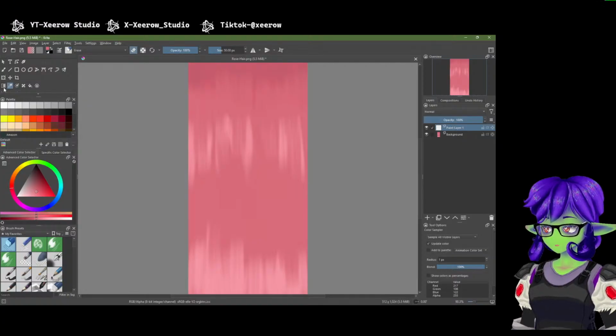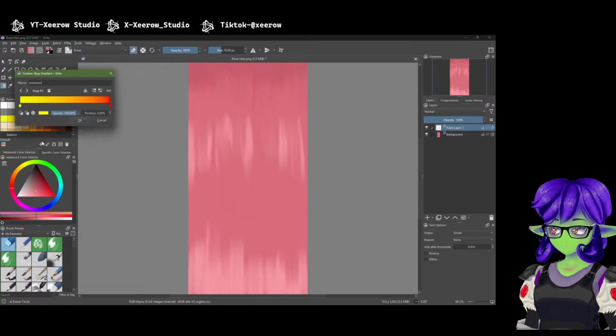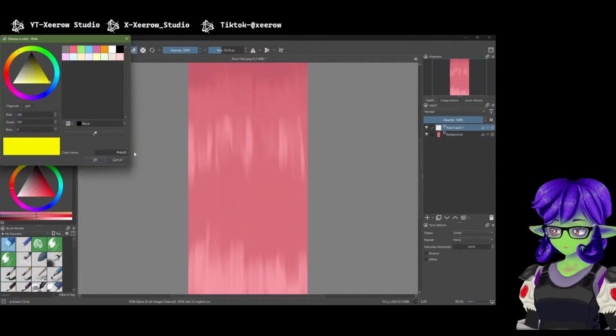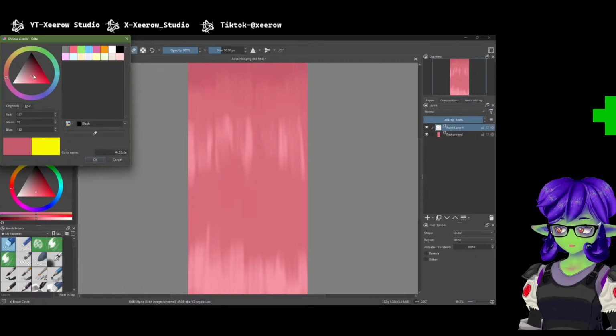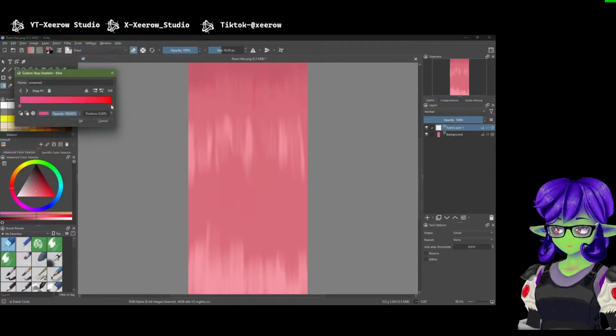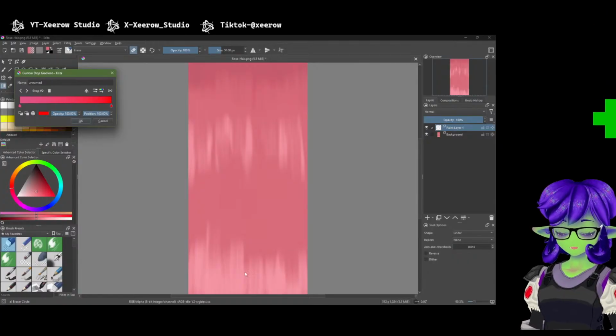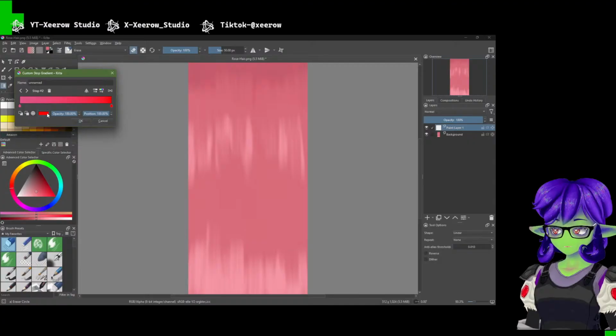Yeah, I'm gonna do a gradient. Make my life so much easier. Add you. Dark. Maybe a little bit more purple. A little more saturated. Okay. I want the light end to be there.